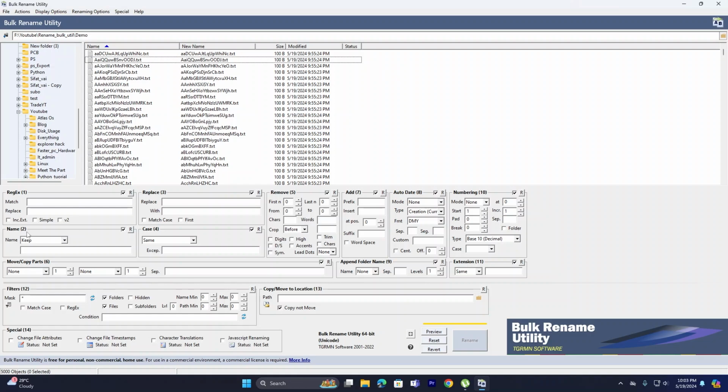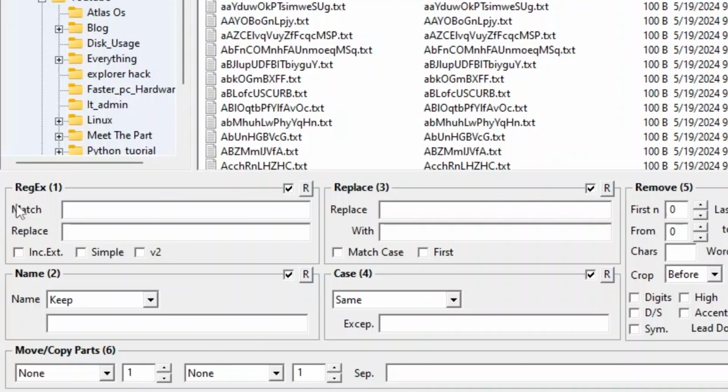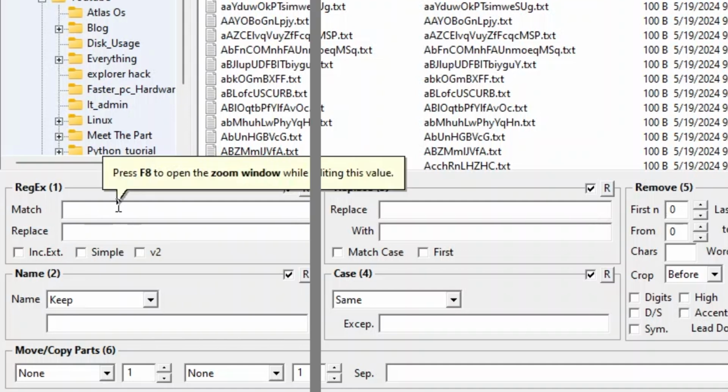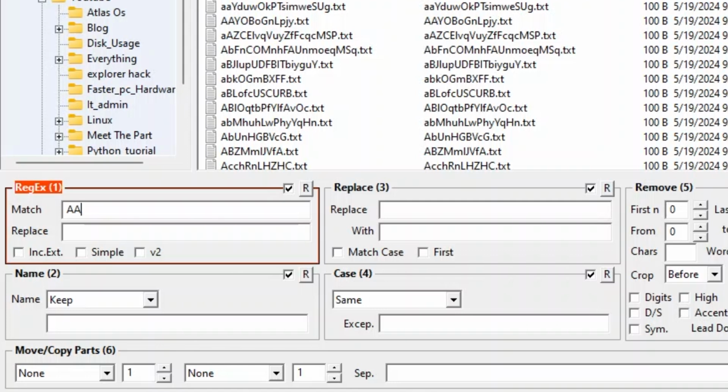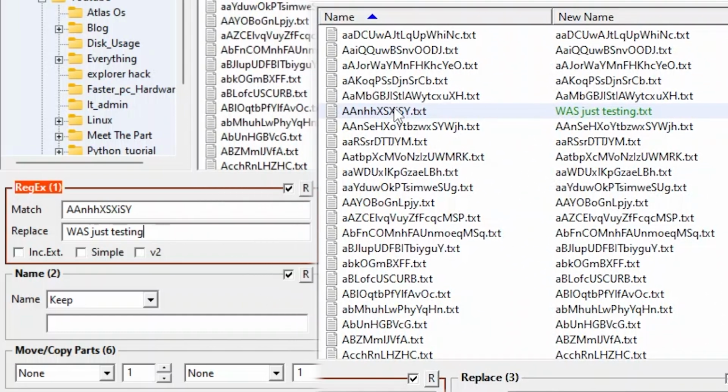The first thing that you will see right here is called Match and Replace. This is your standard renaming feature where you can just type something. Let's say, these are really hard names, so let's say AA. And now if I just want to replace it with something, you can see that this is the only file that got replaced.